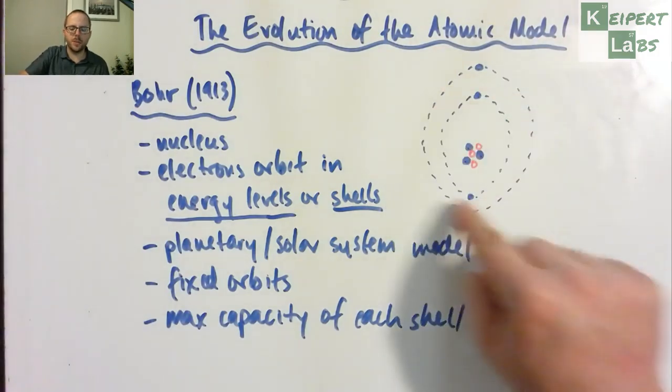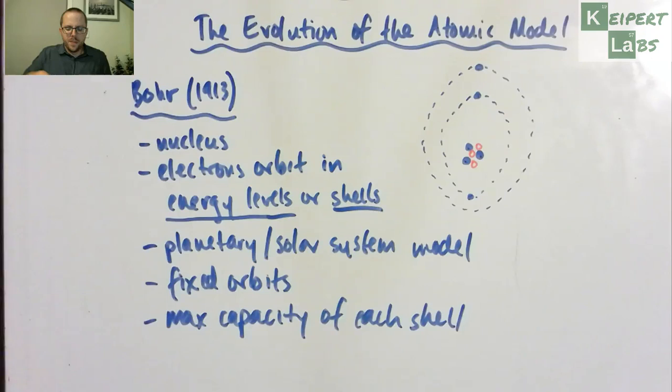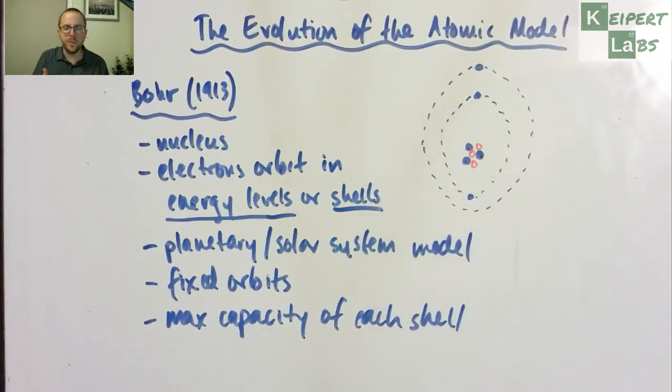So looking at our model over here, that's what the dotted lines represent. We have our nucleus at the centre and we were able to demonstrate protons and neutrons inside there, and these electrons orbit in these shells. So based on what you can see, we often nickname it the planetary or solar system model of the atom. We have the sun and we've got planets orbiting it, fixed orbits around it. We always know where Mercury or Earth or Venus is going to be around the sun at any given moment. So the orbit is fixed, but then they start closer to the centre and work their way out, and each of these shells or energy levels has a certain number of electrons that it can fit. And once it is full, then we need to move to the next shell.